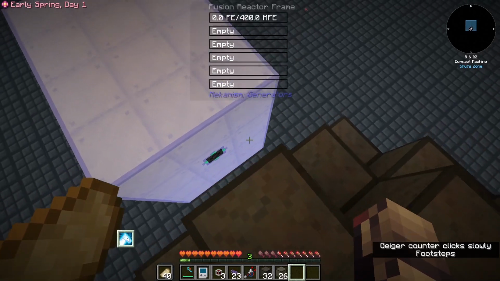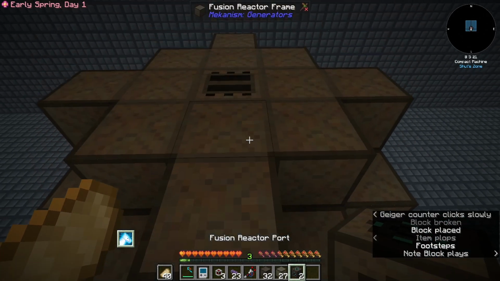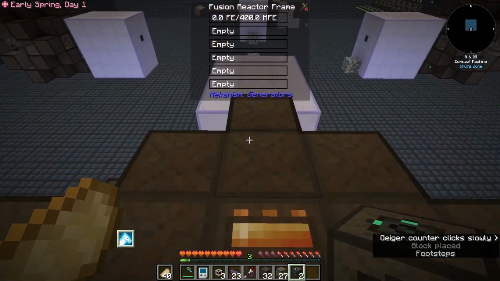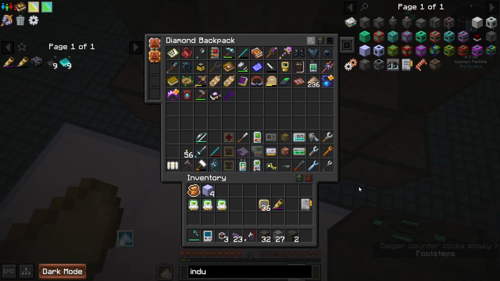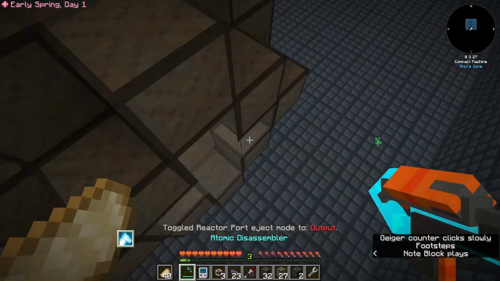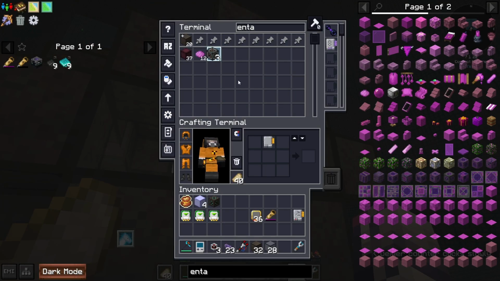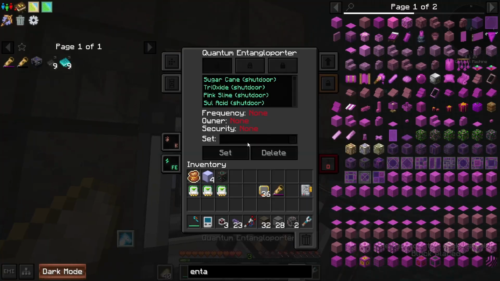Okay. And then we need to add the port. So input. So that's going to be... So this one's the output. Let's actually configure this here real quick. So output, and then on the other side, we're going to do the input. So we're going to grab the entangler we need for DT fuel.